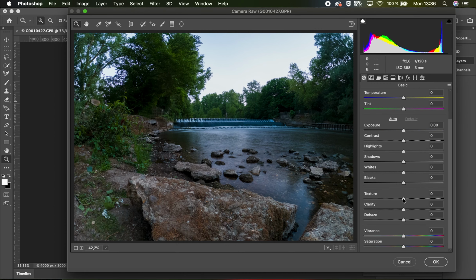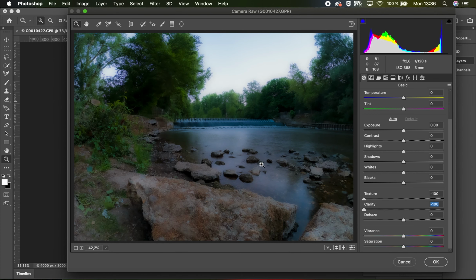We bring down the texture and we bring down the clarity, and you can see we got a better smoothing and more natural looking long time exposure. The water surface has no details anymore. It has no clarity, no texture, and that's what a long time exposure looks like.